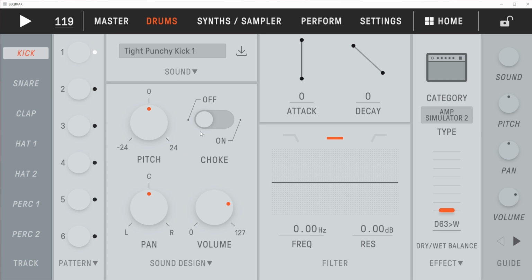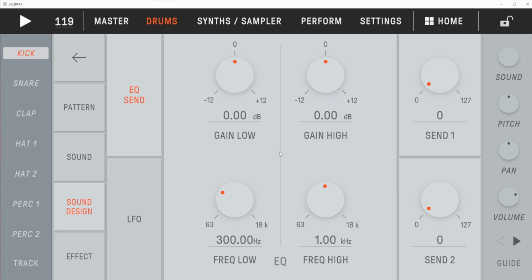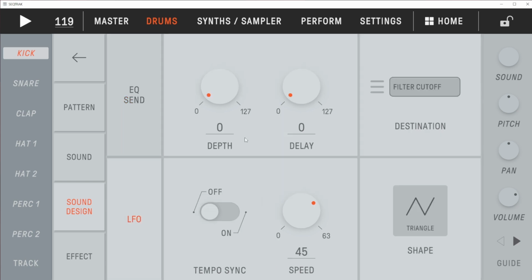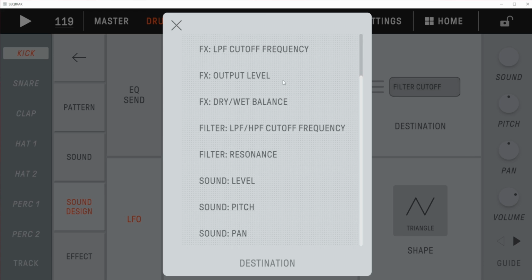And then you can start fine tweaking it. So there's a few different elements here. As you can see, we've got pitch, volume, pan, some choke. We can adjust the attack and decay of each of the samples, because really these are like one-shot samplers. You can give a little bit of effect on the end, but you can get a little bit more depth with it. So you can balance the EQ of each of the samples. You can either send it to send one or send two, those two master effects that we have access to, and then we can apply an LFO to our sound and then route it around into a few different places.